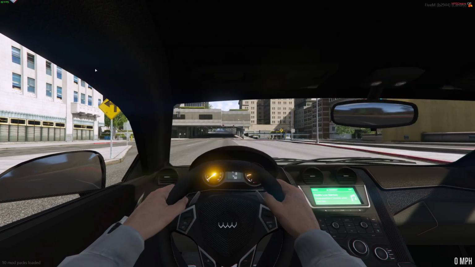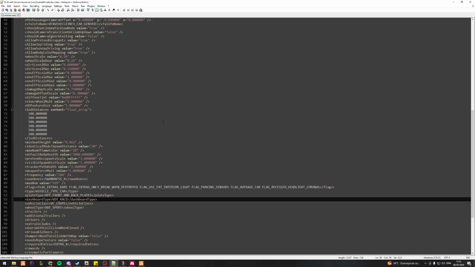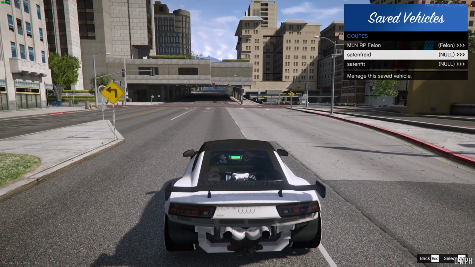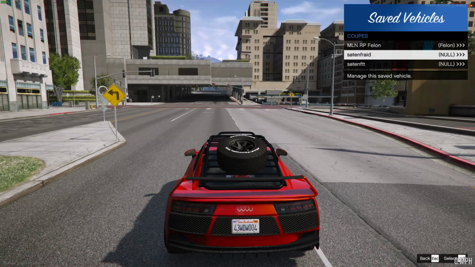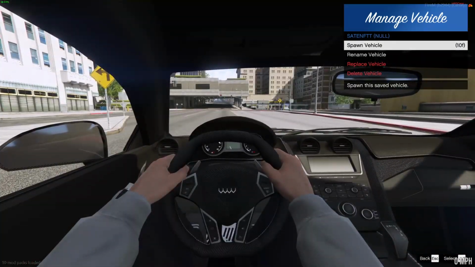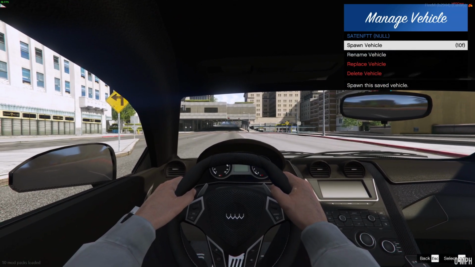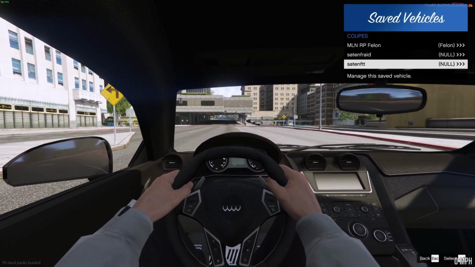Let me quickly show you what it could look like when they don't work. I'm going to set these to Banshee, because I know that is a different dashboard type, or a different script for dials. I'll reset this real quick. Okay, and here you can obviously see that my dials no longer work. I can see that I've got dials somewhere on my dashboard, but they're not in the correct place.